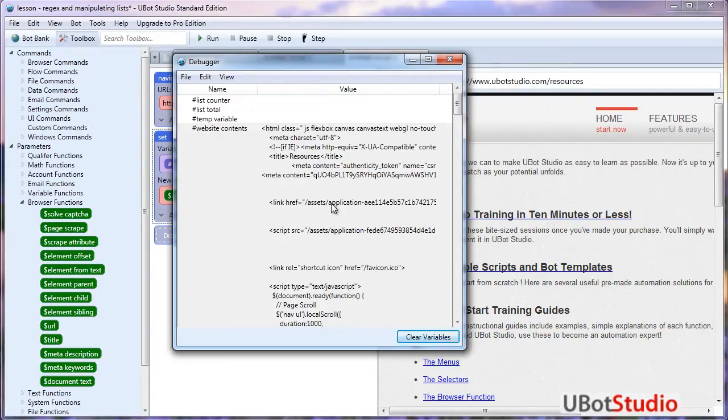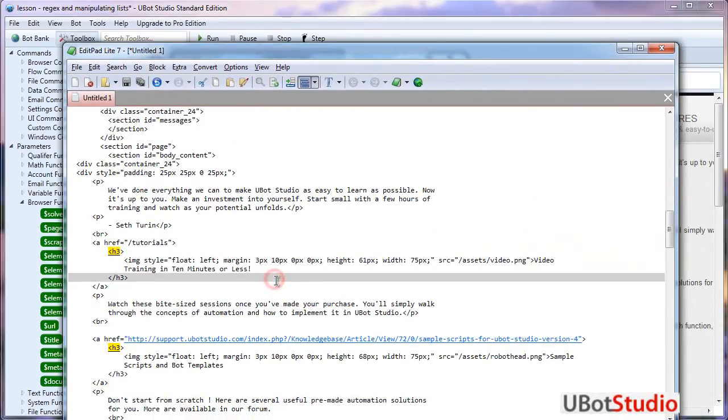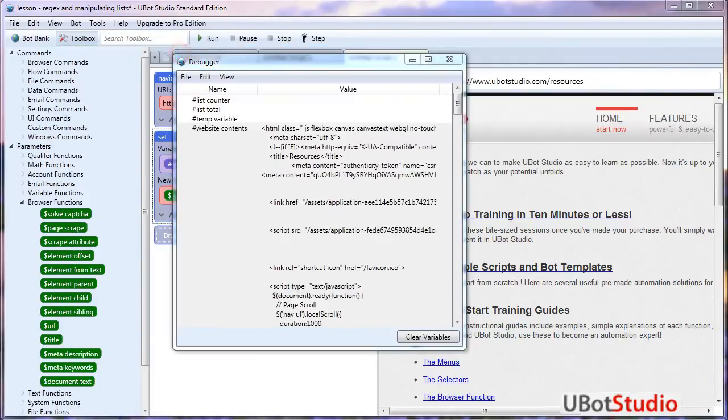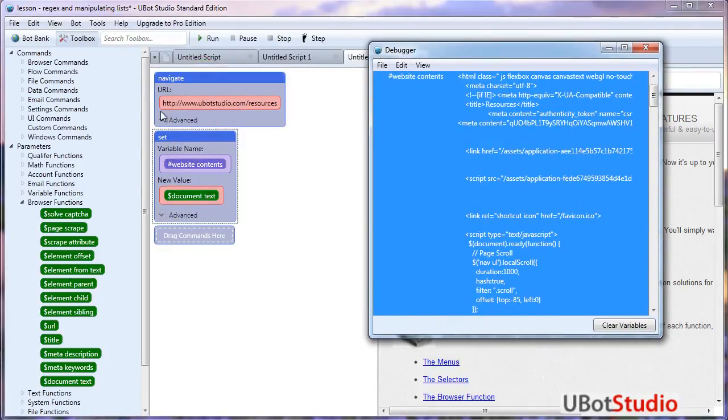Now, you want to get this over into EditPad, because otherwise when you open it up, you've got nothing in the window. The easiest way is to left click on the variable that is holding the actual text from the page that we set here, and do edit, copy.